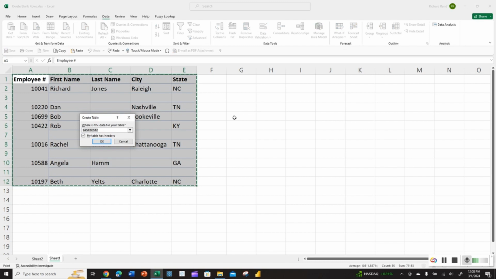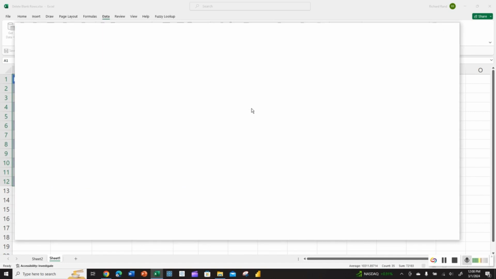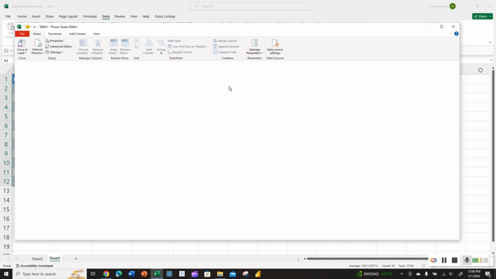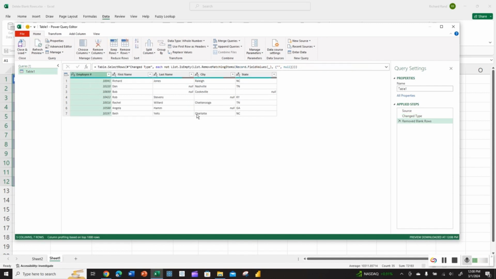Now Power Query is a really powerful tool. There are actually tools within Power Query that aren't in Excel, and one of those tools is this Remove Rows tool up here. So this is the data that we had in our spreadsheet. I'm going to go to Remove Rows, and one of the options is to remove the blank rows. Power Query is intuitive enough to understand which rows of this range have no data in them at all, and it's going to only eliminate the rows that have zero data. Any row that has any data at all will be kept. So all I've got to do is say Remove Blank Rows, and it does it for me.